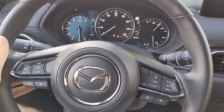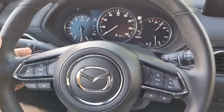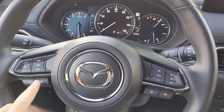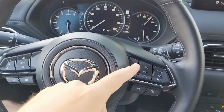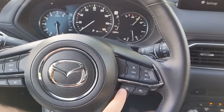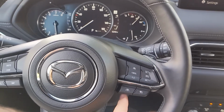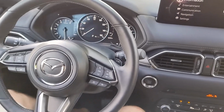Moving to the steering wheel. The back of the steering wheel features paddles for shifting should you wish. So you got down and up on the right. To the left, you got volume control, tuner knob, you got talk buttons for your phone. You got the distance of the cruise control system can be set over here. You've got the cruise control settings. The steering wheel, should it impede or kind of save you from changing lanes, as well as more cruise control settings as well.